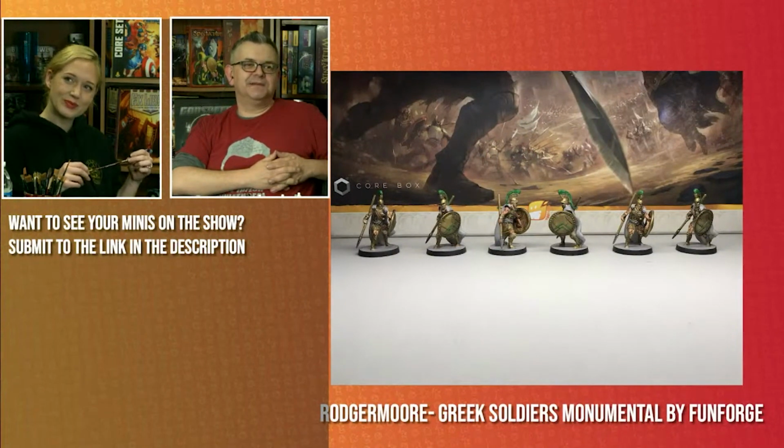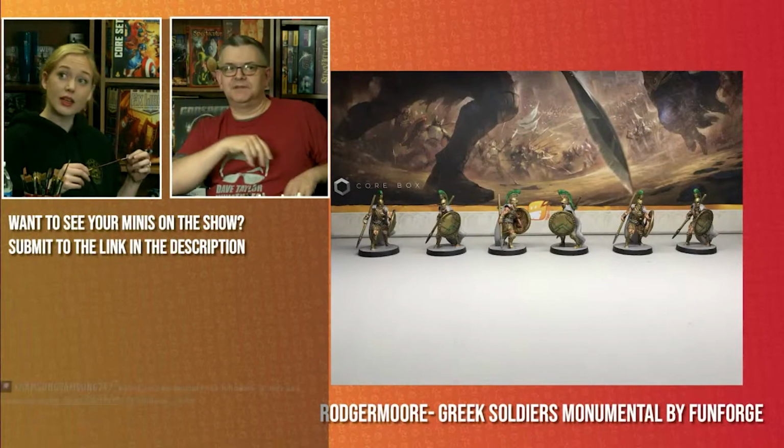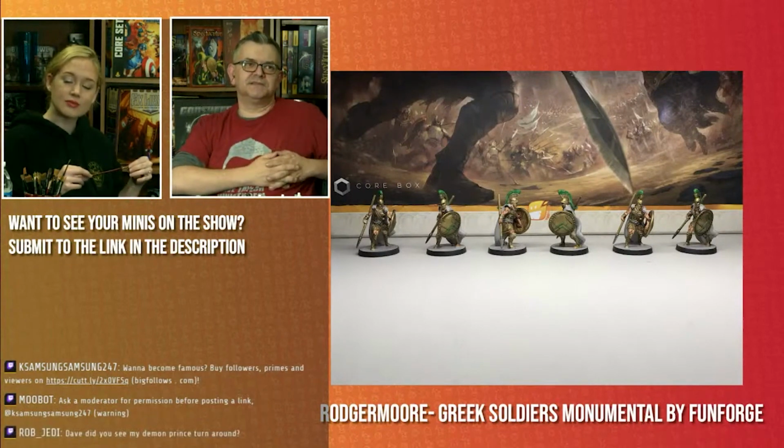Roger has painted up some Greek soldiers. So these soldiers also have that lambda shape on their shields. Looking really good. And of course, I think after seeing 300, everyone expects lambda to be on Spartan shields, and might be expecting red. But I think the green is a great choice here. I really do like the green, yeah.